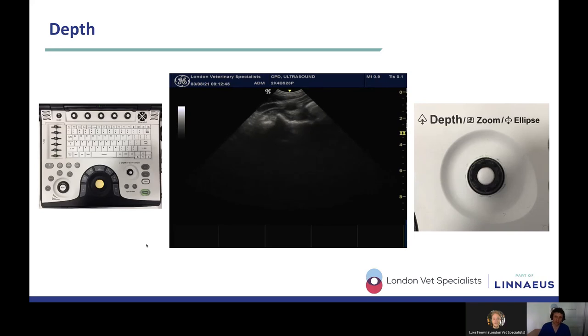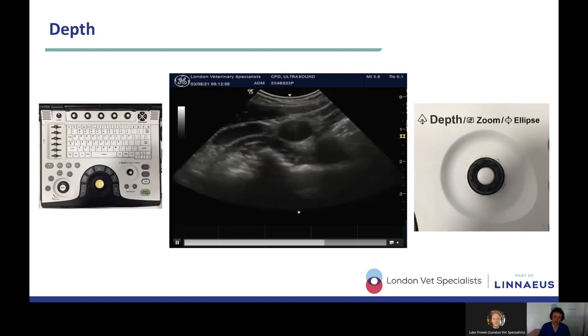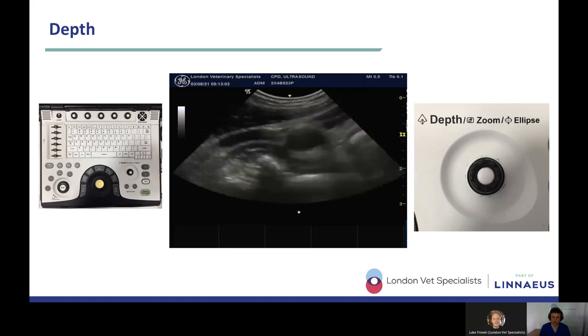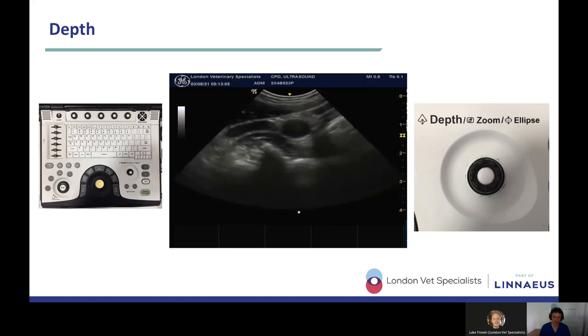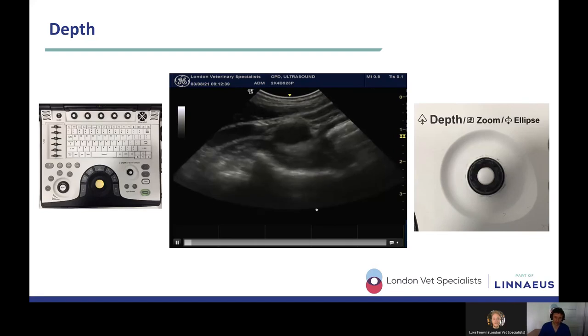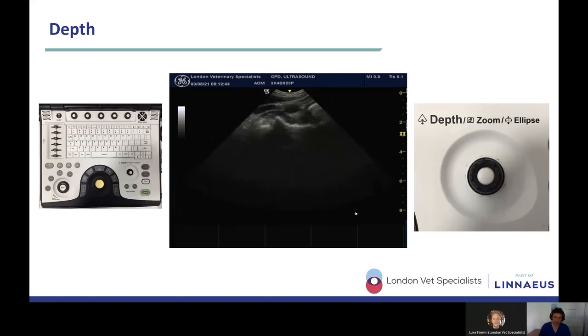You guys can see that that vessel, which I think is my pulsing common carotid artery, has disappeared off into the distance. And we're now at 10 centimeters, 8 centimeters, 6 centimeters of depth, right the way back down to 3, and then we can reduce that depth still further and make it 2 centimeters. So what you don't want to be doing is trying to examine a structure with too much depth selected. I mean, this would be really suboptimal.